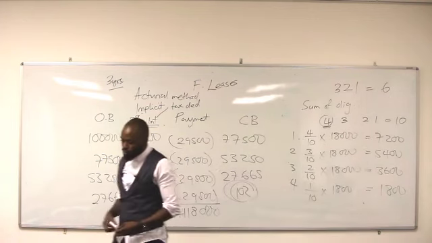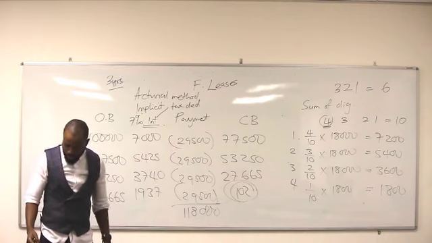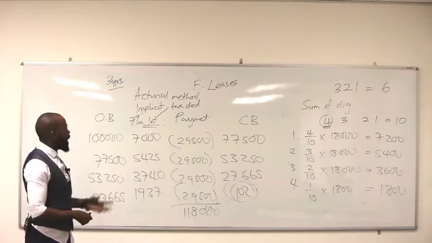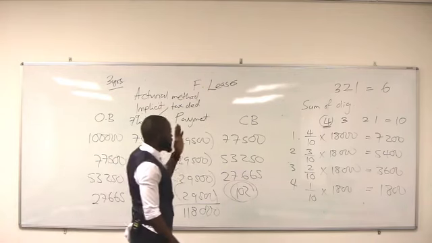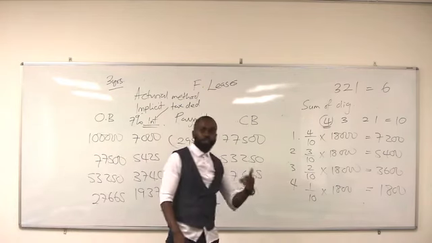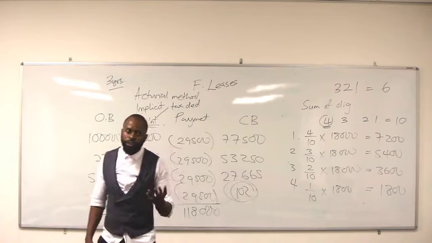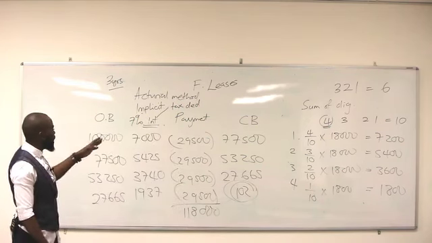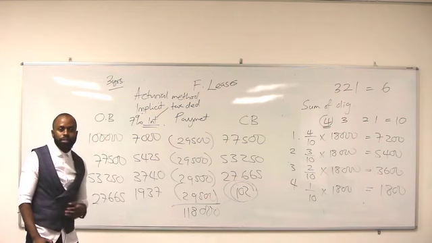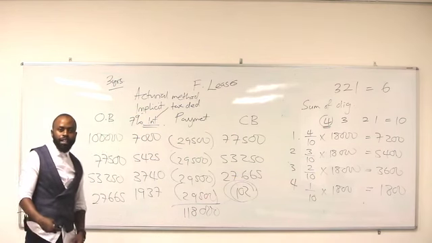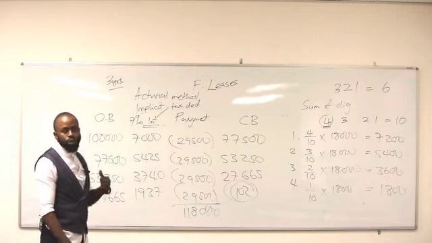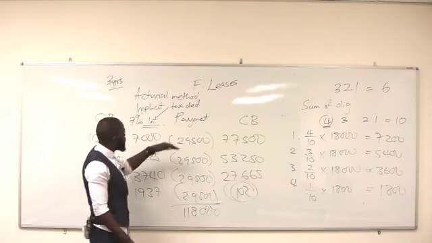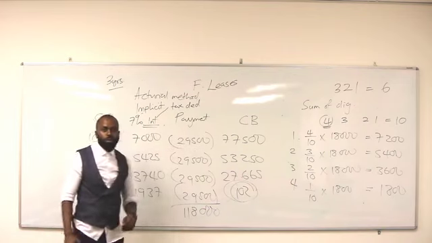Or you can just use the formula in your book to calculate the sum of digits, which is n bracket n plus 1 divided by 2. I just prefer this method where if you have 3 years, you just say 1, 2, 3, you add them together. If you have 5 years, you say 1, 2, 3, 4, 5, you add them together, you get 15. So the sum of digits and actuarial method are just there to help us establish the interest. That's if the examiner wants you to calculate the tax allowance only on the interest. In our exam, the examiner might also say you get your tax allowance on the full payment.